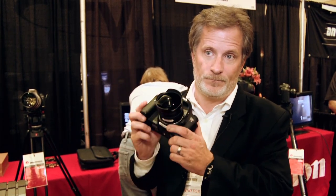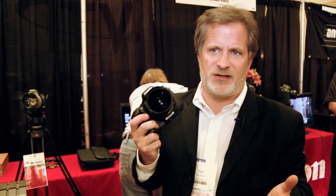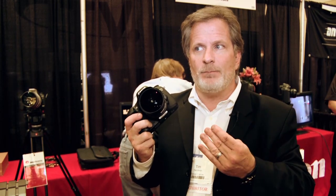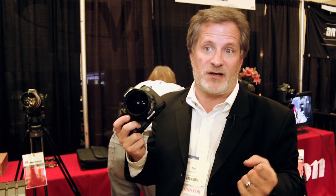Very cool. We'll get to the 1D in a second, but getting back to this, are you losing any shallow depth of field with a smaller crop factor? Sure, you do. That's just the physics of the chip. The larger the chip, the shallower the depth of field. The 5D has a very sliver type of shallow depth of field. I can be in focus on the tip of my nose and out on the eye with the right lens. This one will give you a little greater depth of field, but it'll still give you that soft background, that film effect. There are digital cinema cameras like the Red that offer a chip this size, and that effect is still there. The 5D is just so extreme in terms of depth of field that people really got excited about it.